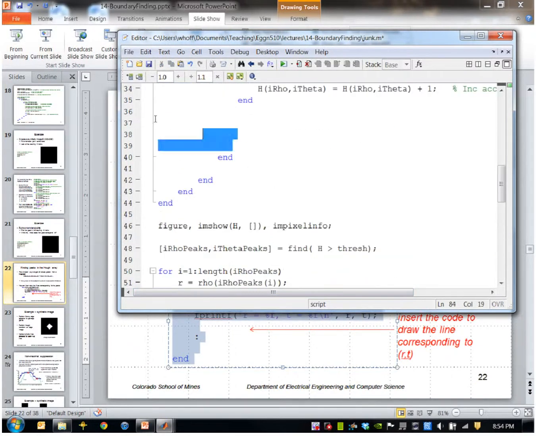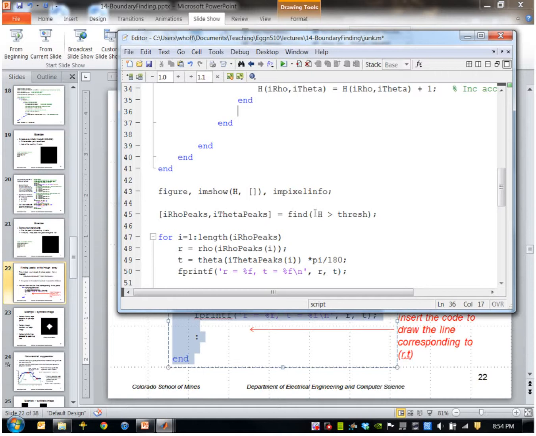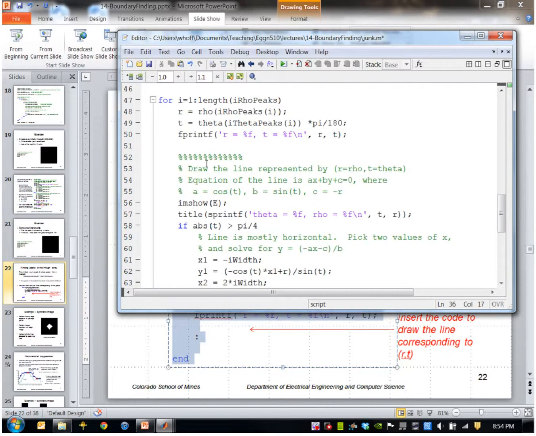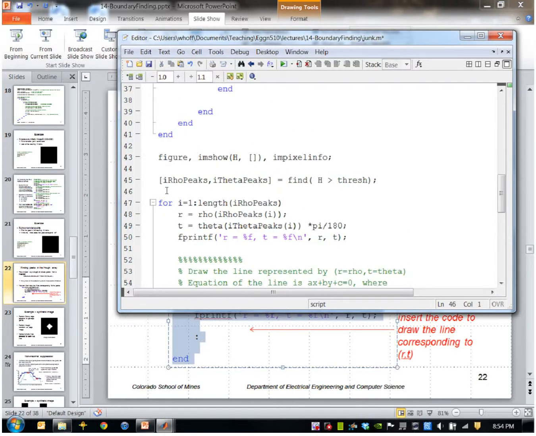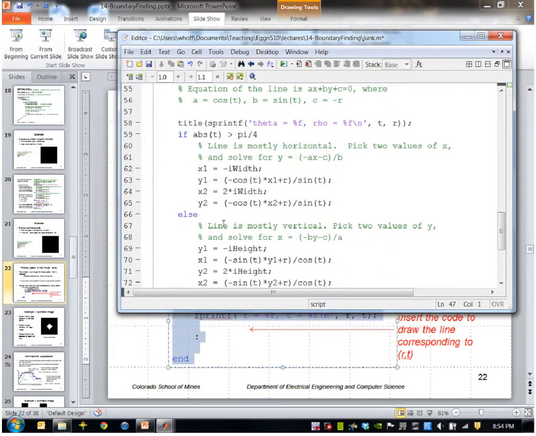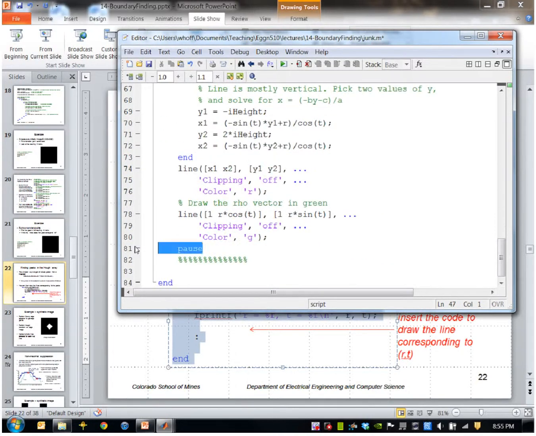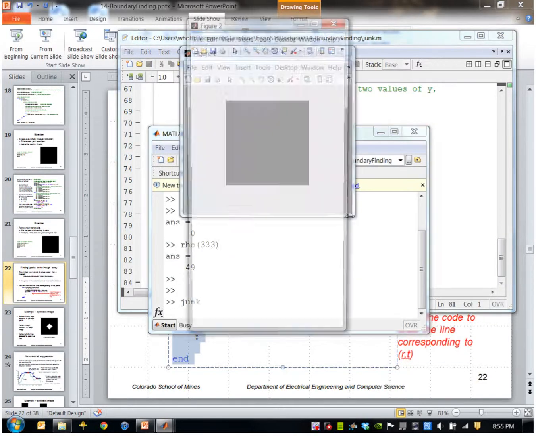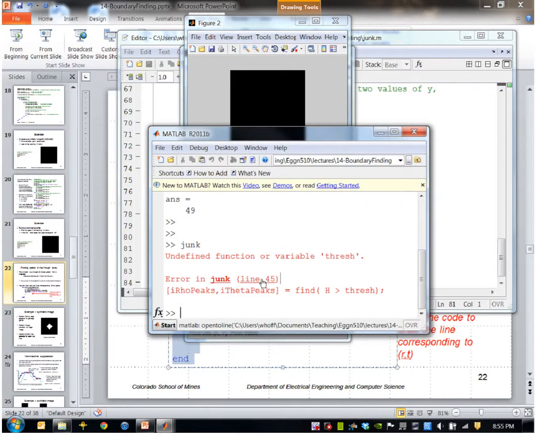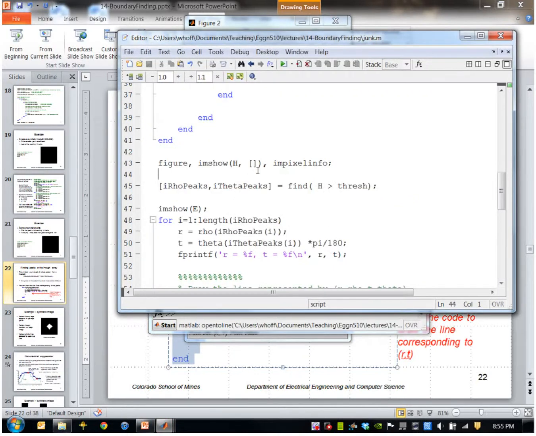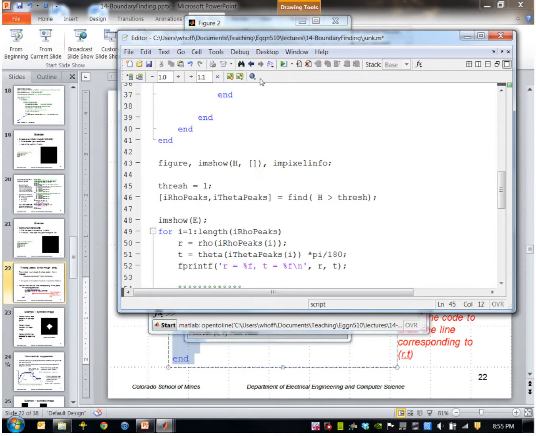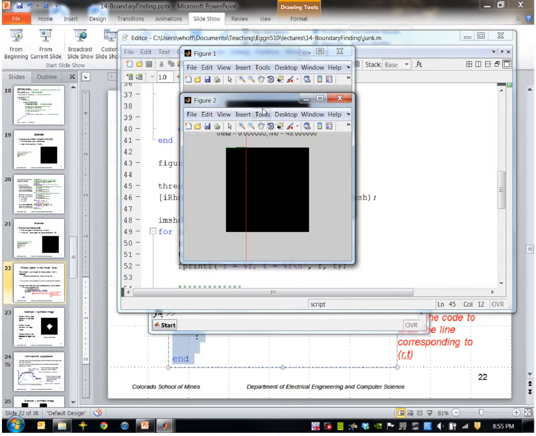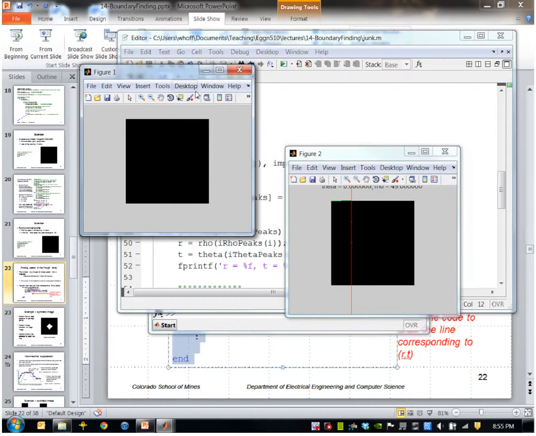So now I've computed the h array. I find points that are above a threshold. And I go ahead and draw the lines through them. And let me move this out of here. So we just display the image once. I don't need to pause. I forgot to assign thresh. So I know that I need a very low threshold of one here. So it found the only peak in there corresponding to this line here, which was our vertical line, as we expect.